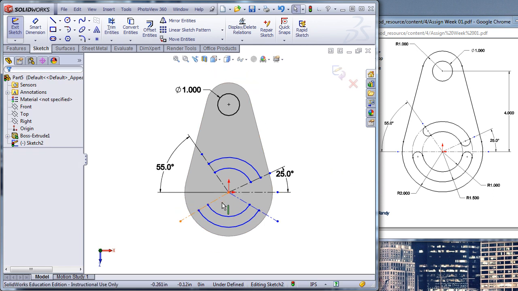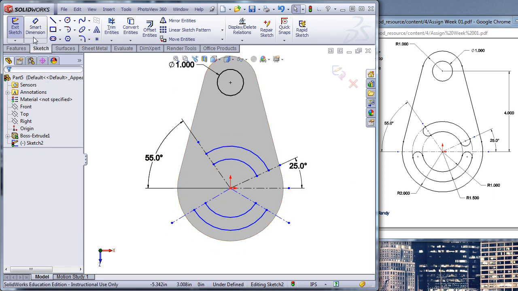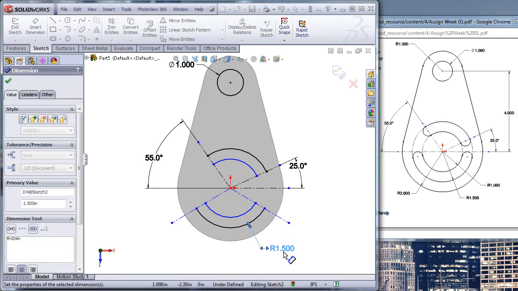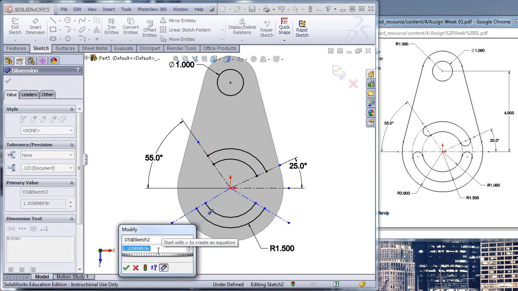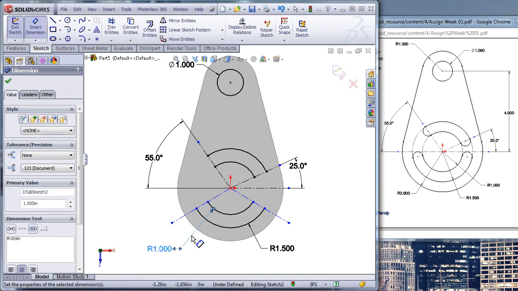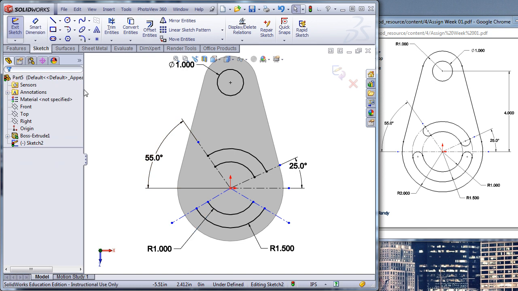All right. Now, let's go ahead and dimension these arcs. Now that they're trimmed up, I can get the radius dimension. I don't have to do any math. 1.5. Notice that these two arcs have a relation still because they were cut from the same circle. So once I dimension this one, this one also turned black. I'll dimension this one at 1 inch. And notice both pieces move. Okay, so they're still related to each other. They are co-radial, so they have the same center, same radius.